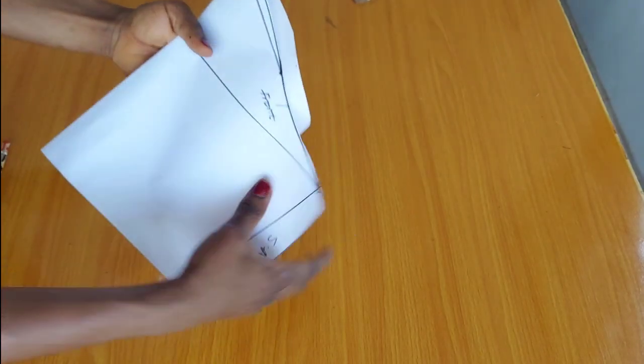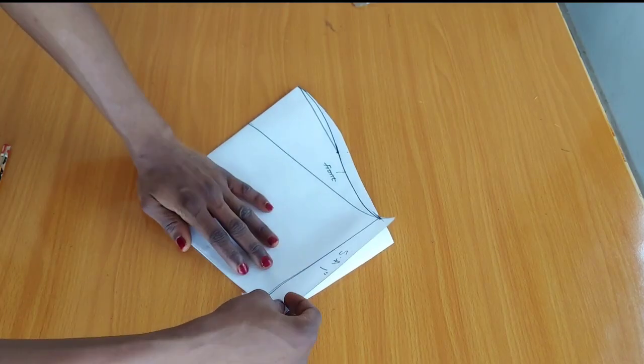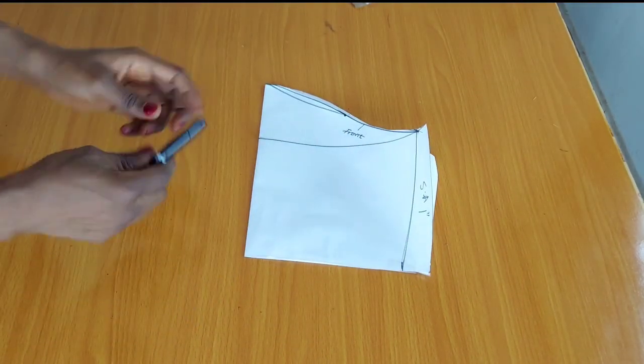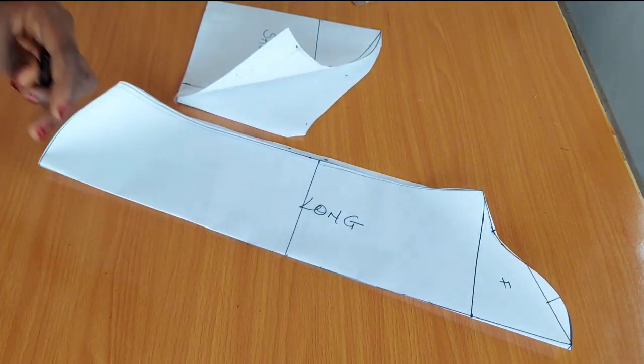Okay, so by the time you fold it, you're going to see that you have a bit of excess here. It is not an excess. That's how it should look like. The pattern is ready to be altered to whatsoever you want to use it for. So here is the short sleeve. I'm going to label this the short sleeve. Then I'm going to label this as the long sleeve. And with that, we have come to the end of today's tutorial.